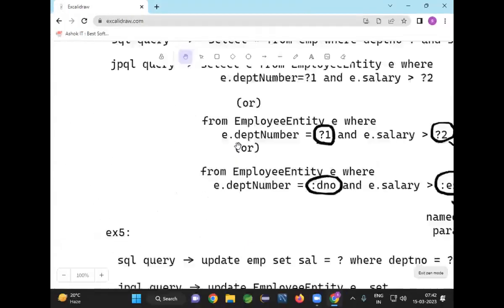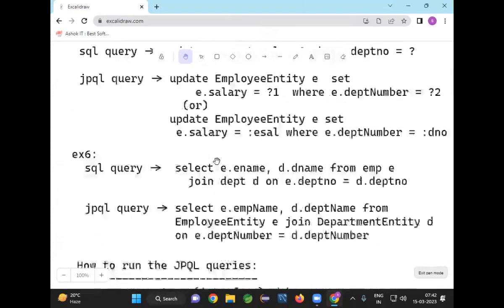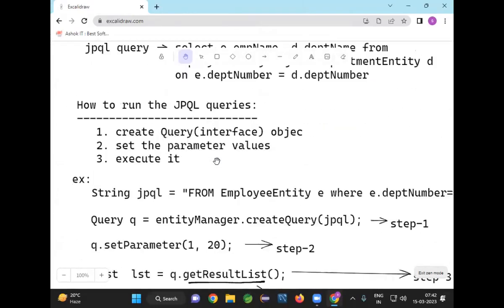In the previous session, we discussed how to run JPQL queries.